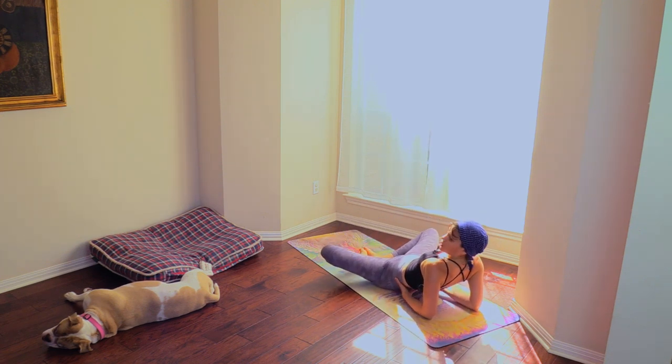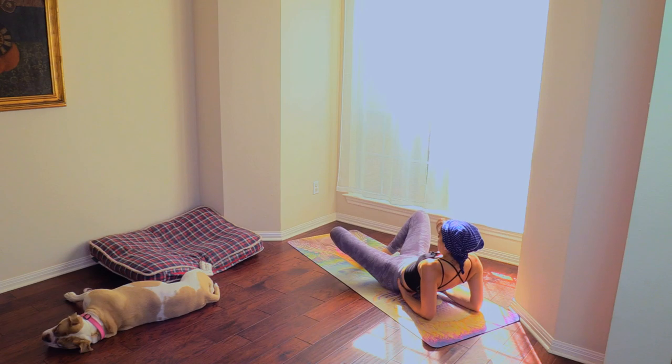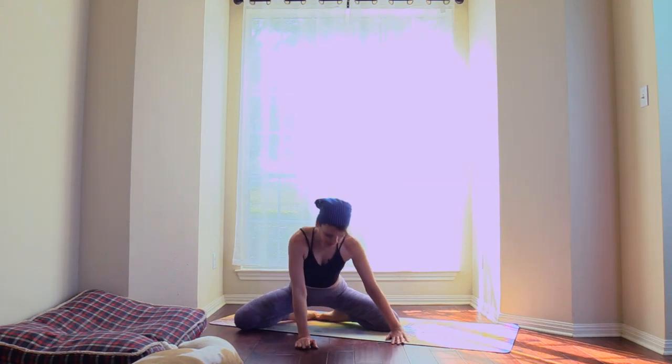Five. Soles of the feet together and lift your legs up a few times, just a partial move here, focusing on the pelvic floor and inner thighs. Mind-body connection again is recorded here. And you can come up.